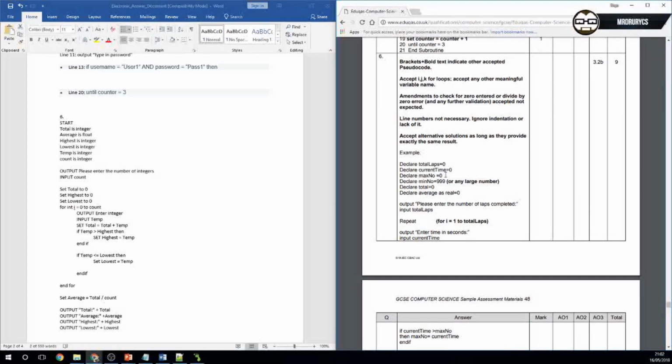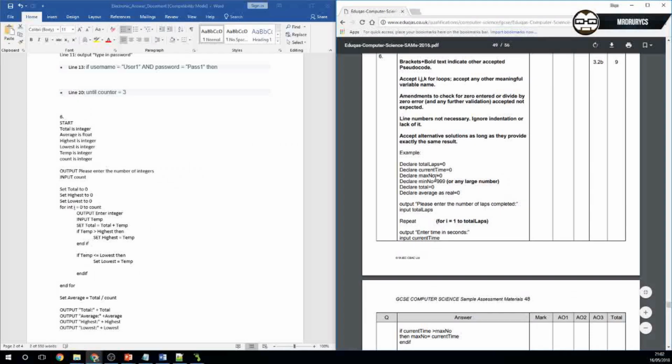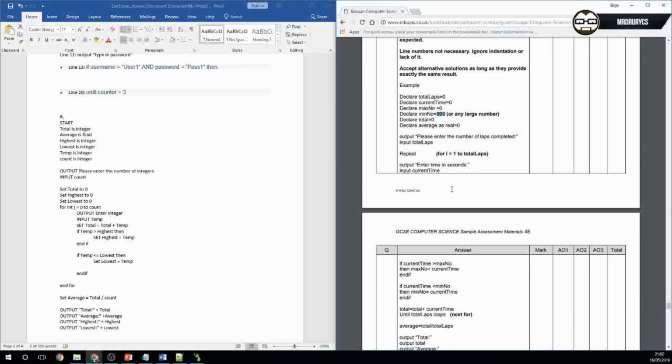Okay, so the only thing I got wrong in my algorithm, you'll see, is I should have put declare minimum number as 999. So a big number. The reason behind that, something I didn't pick up on, is that the number entered is always going to be lower than a big number. I mean, technically not, but obviously you can put a larger number than that.